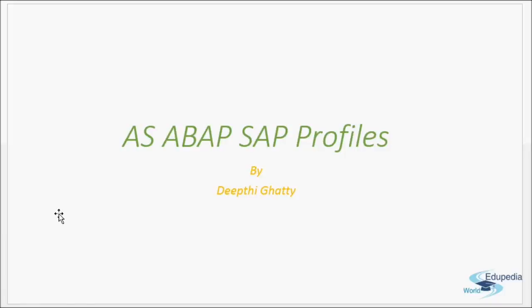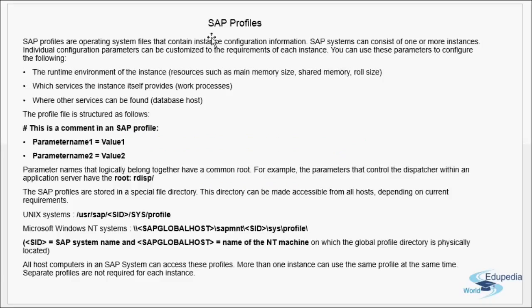So in this video, we are going to discuss application server ABAP SAP Profiles. We have come across this word profiles, SAP Profiles, in our earlier videos as well. A profile characterizes, it gives the specifications of the instance or the SAP system. SAP Profiles are operating system files that contain instance configuration information.